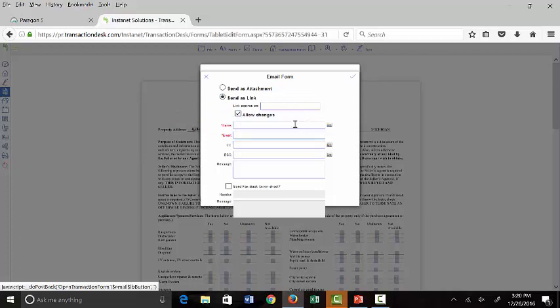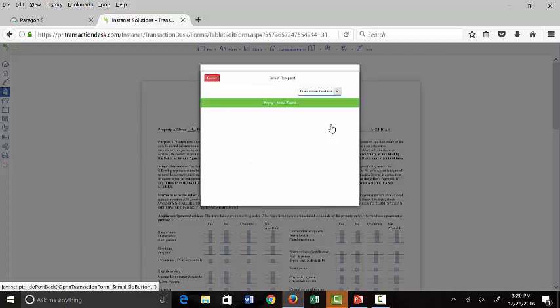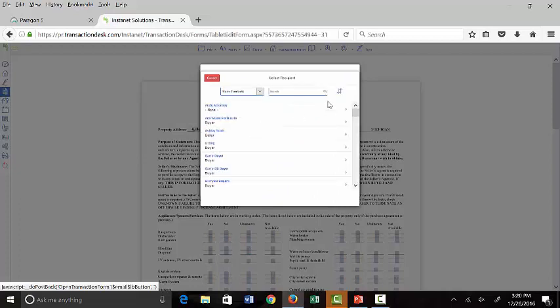Now, I already added my Mr. Moneybags in here. You can add a new seller in. If you have a seller in your contacts, you can do that just for the sake of time. If I wanted to send this over to Madeline Clark, my seller, or any of my Instanet contacts, I can do that. I'm going to use our Mr. Moneybags here just for a quick second since we already added him in. Here's our Mr. Moneybags right here.